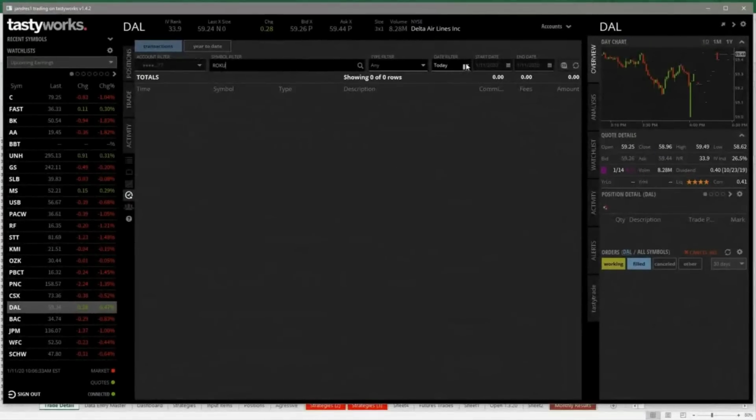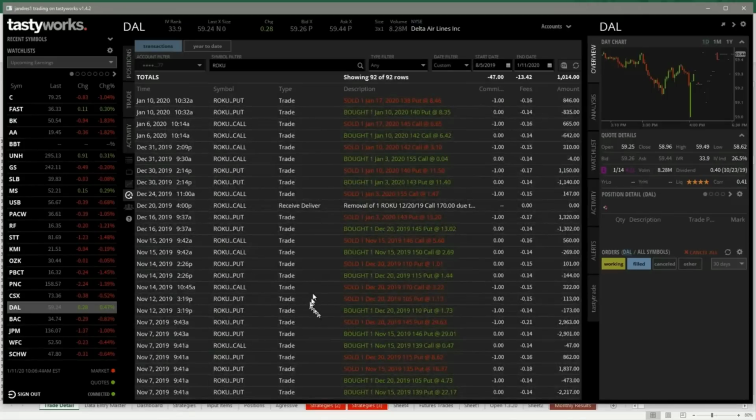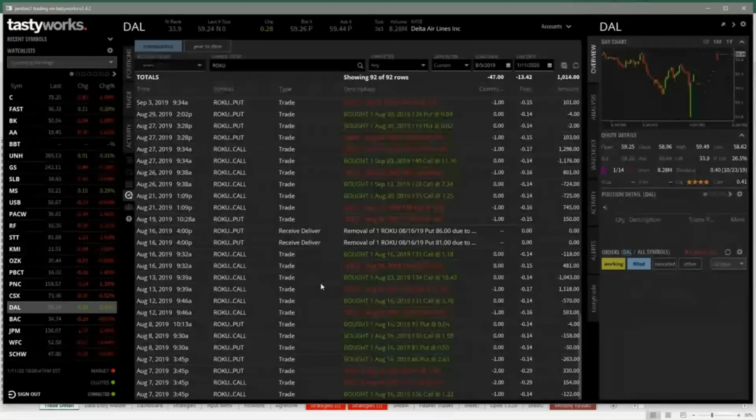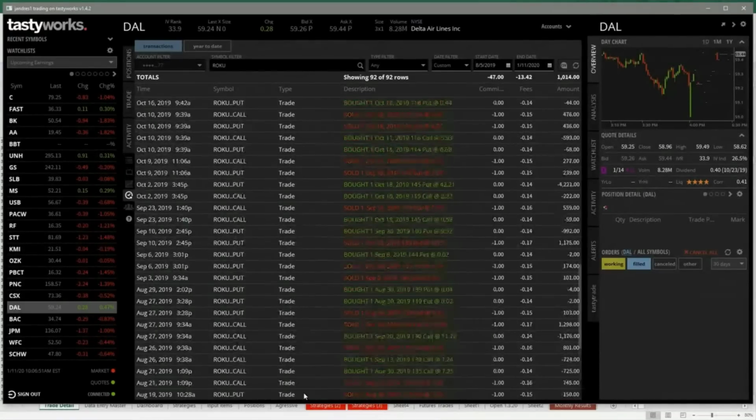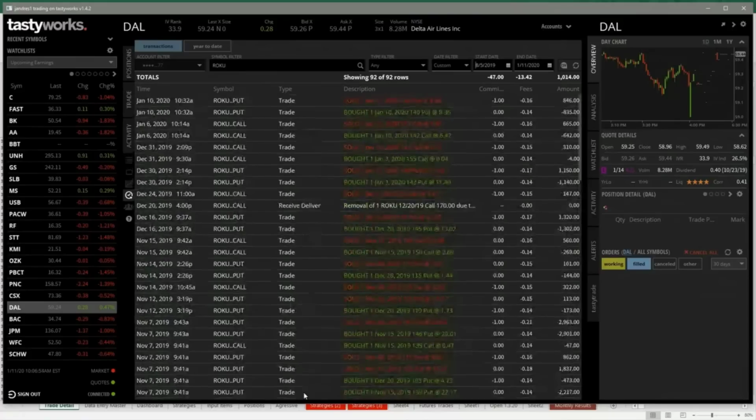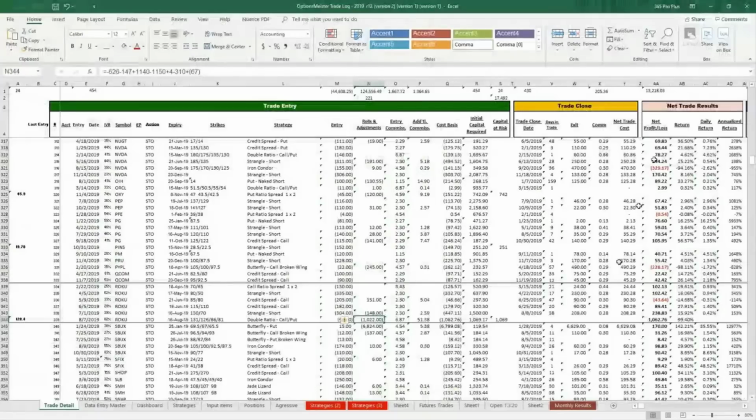Let's see, when did that trade start? 8-7. Let me bring this up. And I've got a few of these. I've mentioned that I think I'm going to make some case studies. And again, it's not knowing anything. So this starts at the bottom. Here's the original trade. You can see all the adjustments I've made on this trade. So I'm up about $1,000 in premium, and that was not what that's supposed to do.